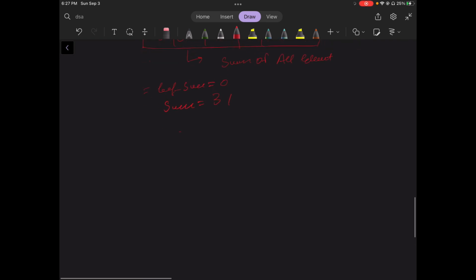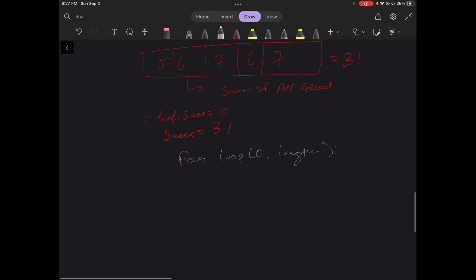We'll run a for loop from 0 to the length of the array, and initially we will first be reducing the sum: sum equal to sum minus array of i. We will be starting with the 0 index first, so we will be doing 31 minus 5.